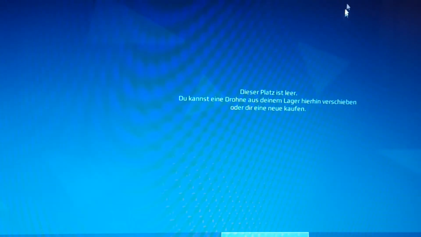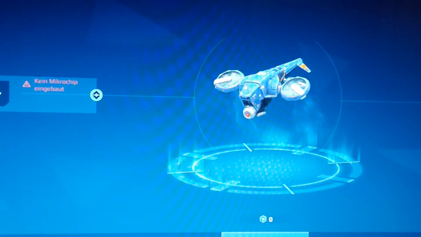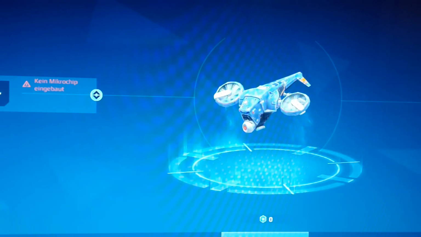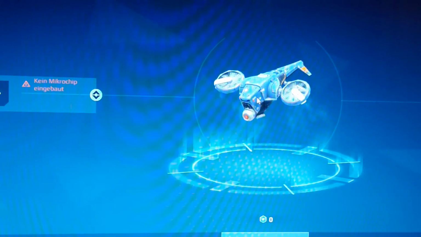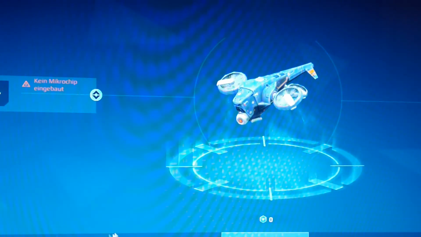I have an empty spot here. All these spots up here are empty except for this one. I have 1, 2, 3, 4, 5. 4 empty spaces for drones, and this is my drone that you get as a starter kit.